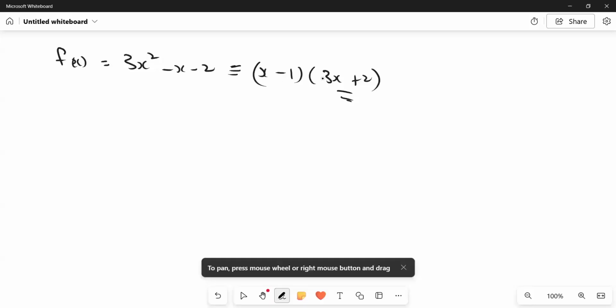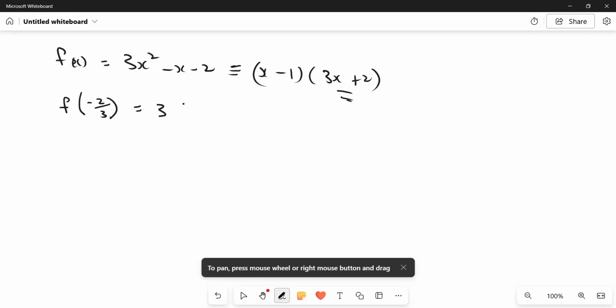Now you realize that this here is even more difficult to do your division. It's difficult to do your division. So if you were to divide this function by this here, you get x minus 1. Now, if I were to try f, would it be minus 2 over 3? Let's see what we'll get.